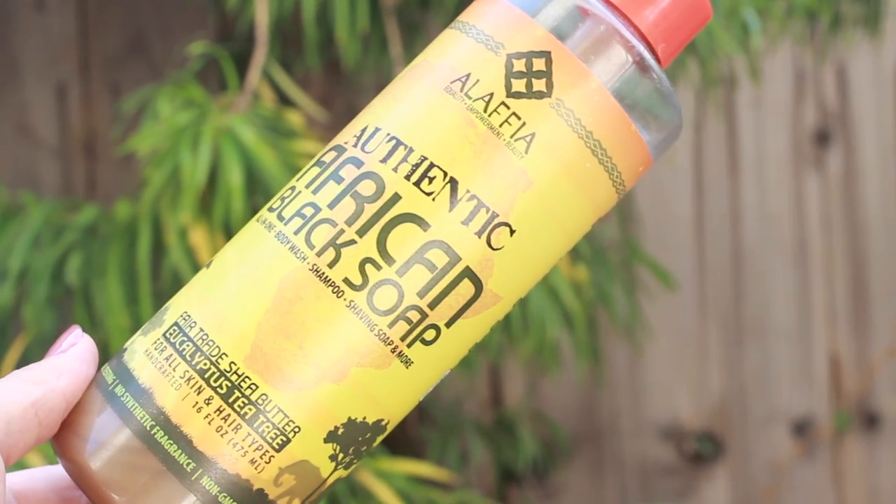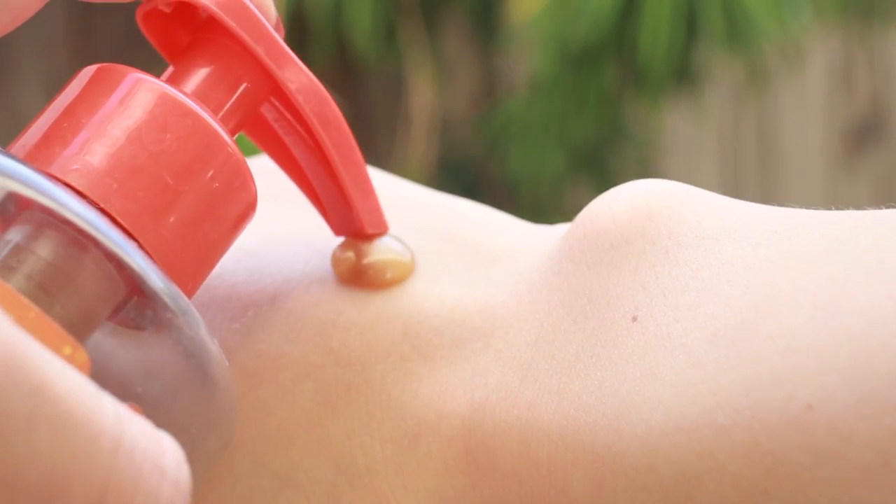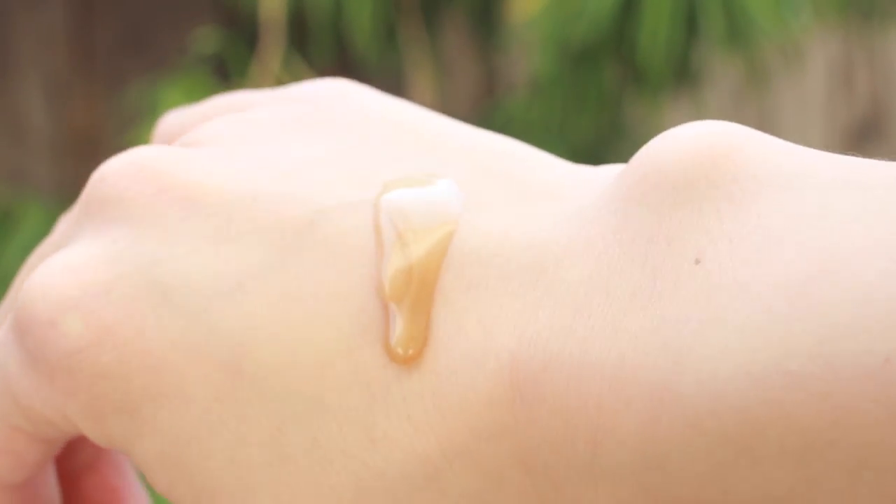Next up I have a body product I've been using all month long — this is the Authentic African Black Soap in eucalyptus tea tree. I always see this at Whole Foods and other health food stores but never tried it because I use Dr. Bronner's so religiously. I decided to try something new this month and I'm really happy I did. I've always struggled with a little bit of body acne, and I really do think the tea tree in this body wash has helped calm everything down. It's not a high-lather product but it feels very silky on the skin, doesn't leave a weird residue, and you feel very moisturized after. I'm definitely going to repurchase this — I actually prefer it over Dr. Bronner's because sometimes Dr. Bronner's leaves a bit of a residue. I'm going to go back to Whole Foods and buy the giant bottle.